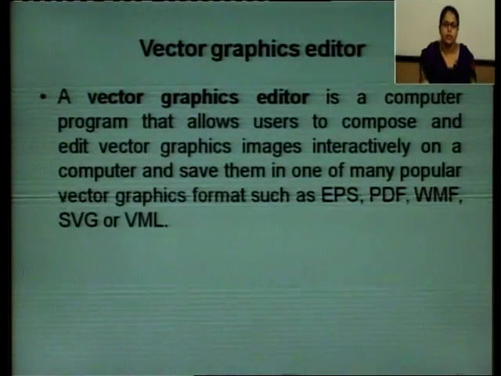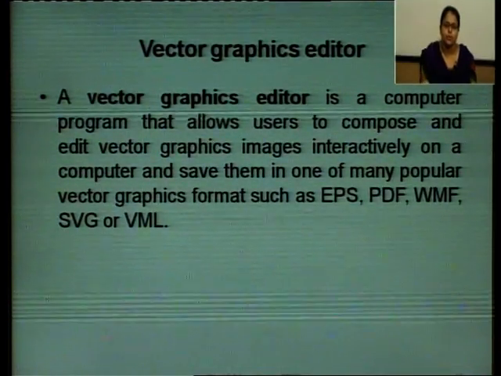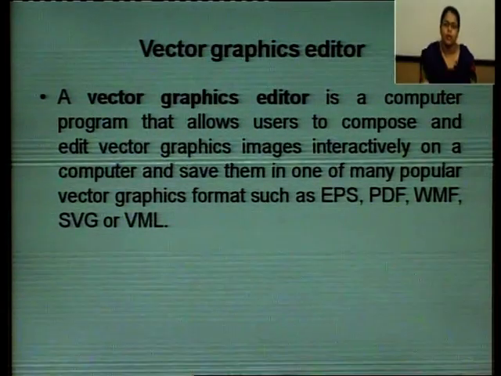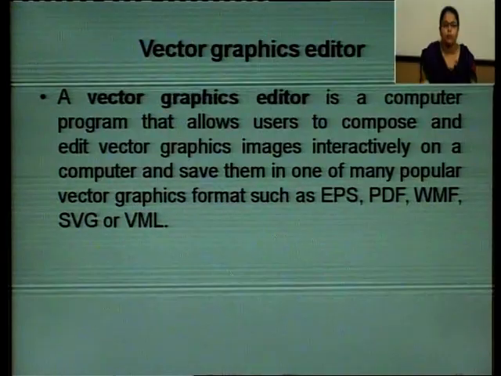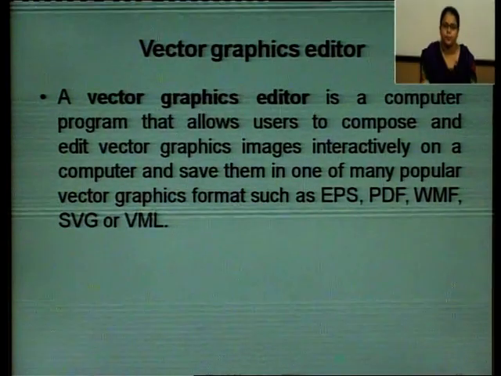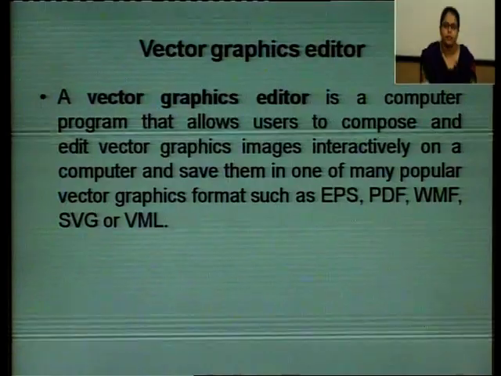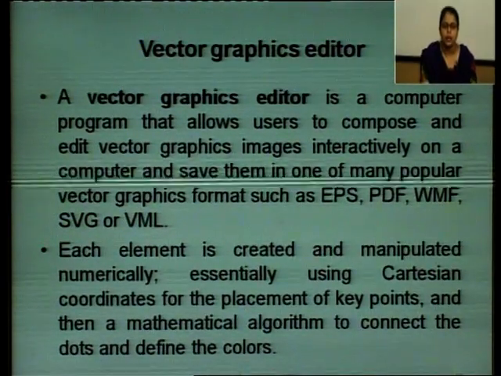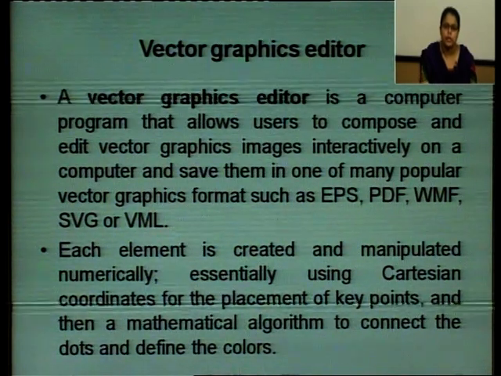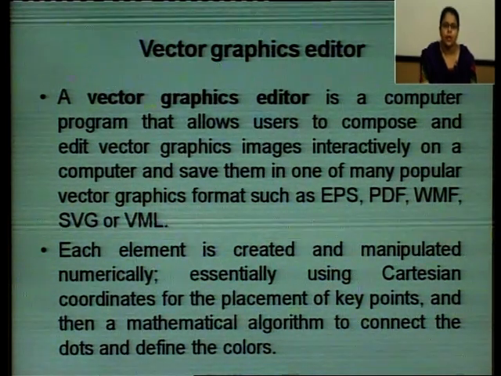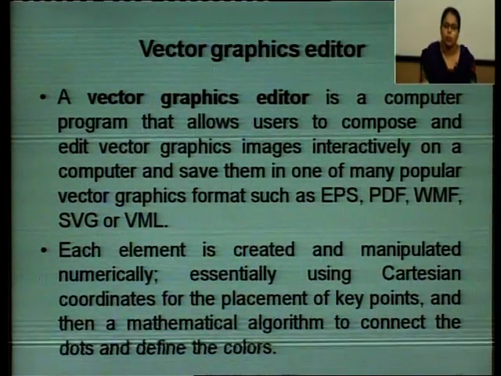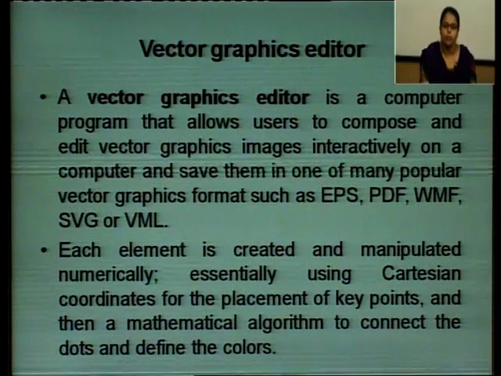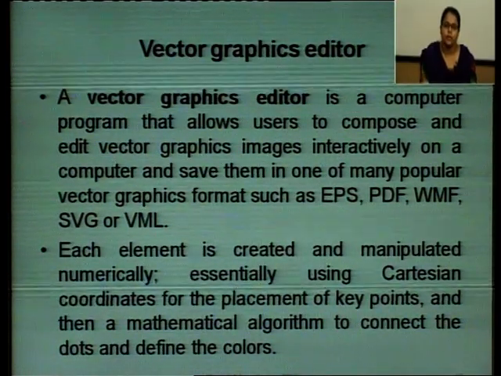Vector graphics editor is a computer program that allows users to compose and edit vector graphic images interactively on a computer and save them in one of many popular vector graphics formats such as EPS, PDF, WMF, SVG or VML. Each element is created and manipulated numerically in these editors, essentially using Cartesian coordinates, that is x and y coordinates, for the placement of key points, and then a mathematical algorithm to connect the points and define the colors.